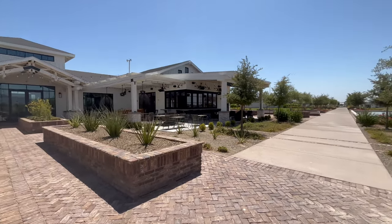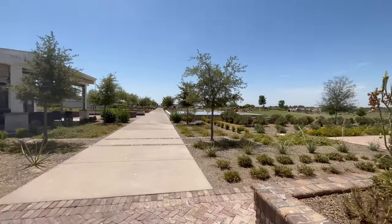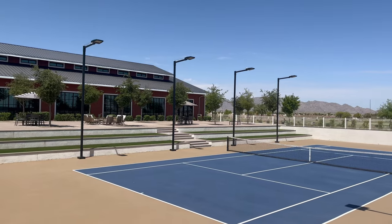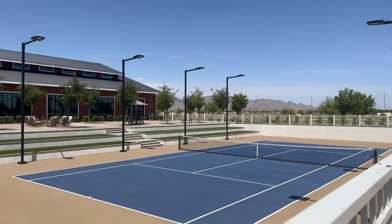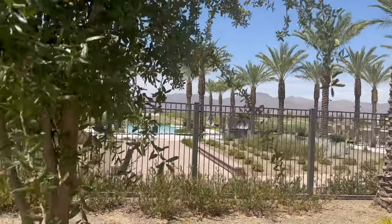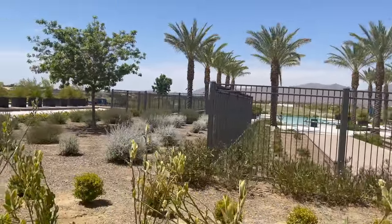Here's a back view of the community center — it's beautiful, they've done an amazing job with the landscaping. You've got bocce ball right there, and behind that is actually where the golf course starts. Here's their championship tennis court, so if you ever get into a tournament, that's what you're going to see.